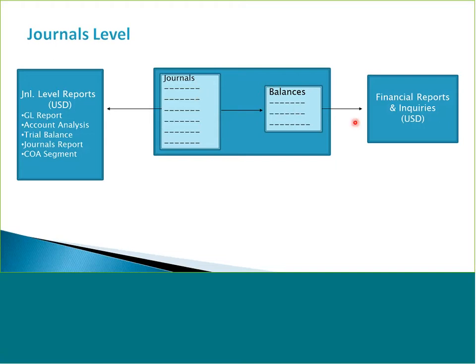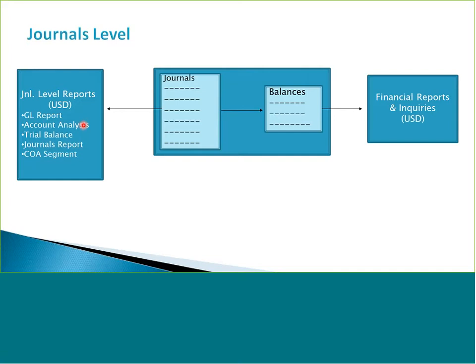Now, from the balances, we can run financial reports such as balance sheet statement, income statement, cash flow statements, and all those other financial reports. And we can also do inquiries, right? We can also do journal level reports, and we looked at some of these in the initial lessons of our training. We have the general ledger report, account analysis report, trial balance, and all those, right?